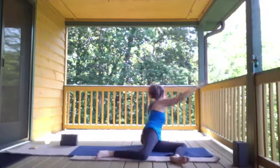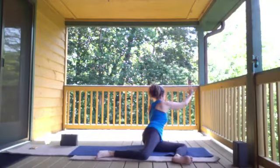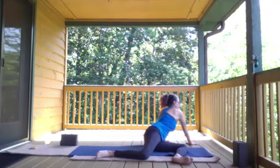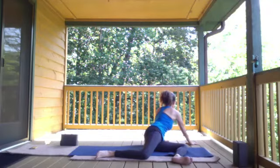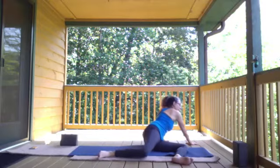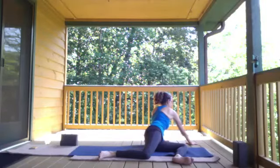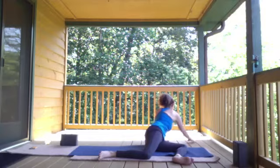And then reach it and hold for a moment and notice where you are. Set that hand down to the floor. Reach your other hand out to match it. And then find out where your twist is on this side. You could always support that back knee, which would be your right knee, with a block if that feels better. And a wiggle through your hips a little bit if it feels good.